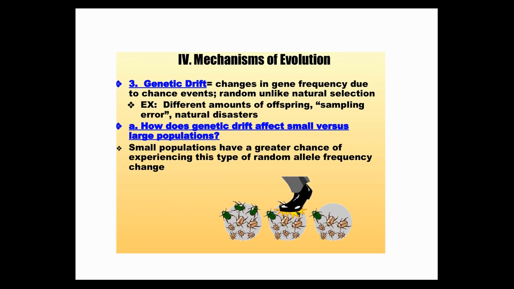And the next thing is called genetic drift. Genetic drift also causes changes in the gene frequency, or changes in the percentage of alleles in a population. But unlike natural selection, where you had organisms with higher fitness, so they had a better chance to survive and reproduce, and that's why those alleles went up, genetic drift is basically due to chance events or luck. So basically genetic drift has to do with luck. Are you lucky? Are you unlucky?